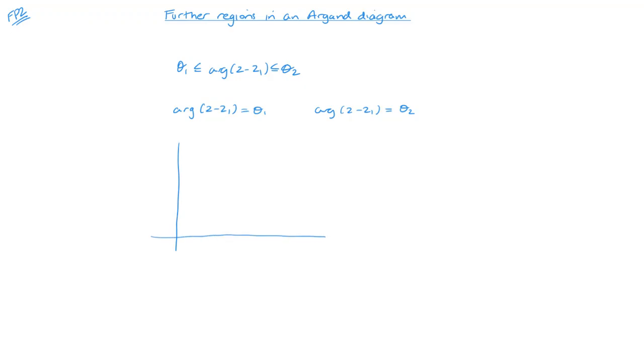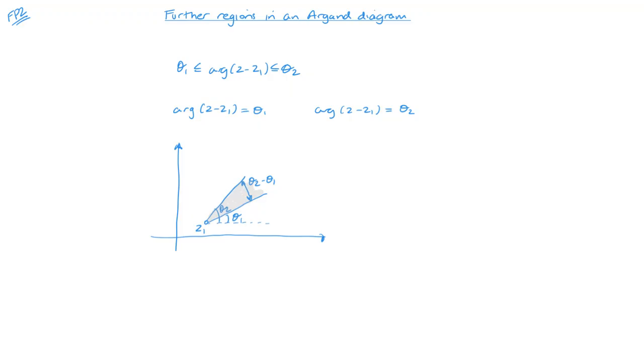So if you imagine in these cases, you've got z1 here, and then we've got say two lines coming off here, theta 1 and theta 2, and this region between these two lines, theta 2 minus theta 1, would be your shaded area. So shade that region in like so.